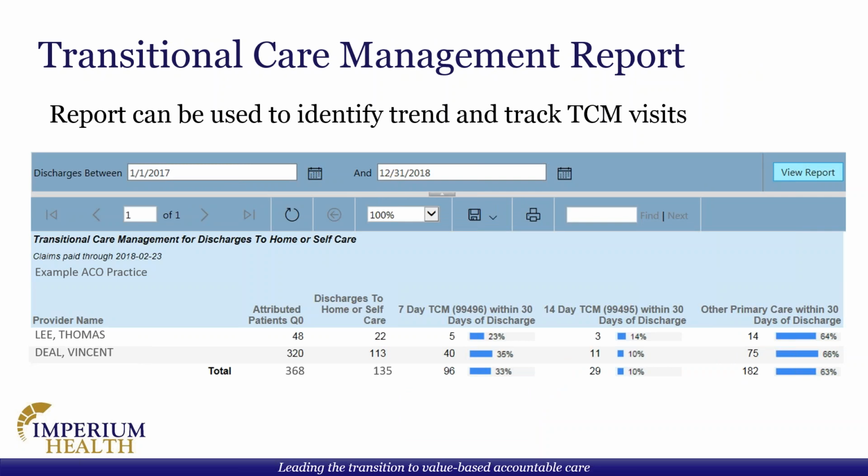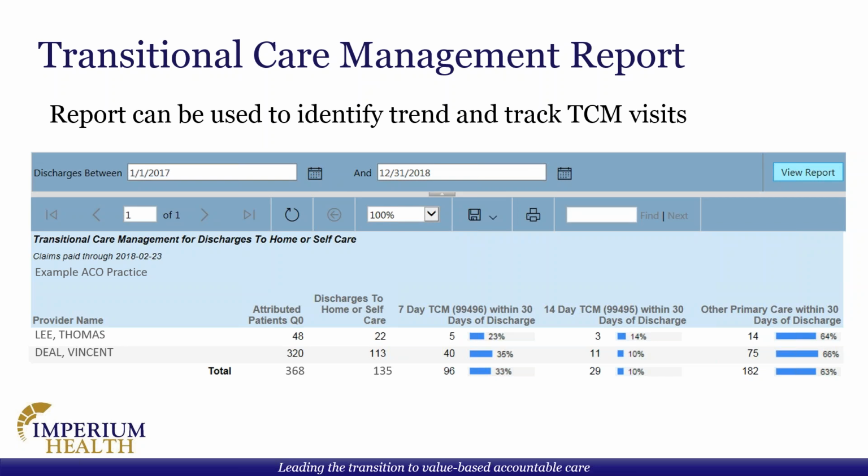One of the next reports that I will look at is the transitional care management report. This is one that's going to be really valuable for tracking maybe missed opportunities. We're starting to identify trends where we really need to intervene to improve maybe either our coding or our overall transitional care management workflow. So at this report, we're going to be able to look at how often are we billing for a 7-day discharge? How often are we billing for a 14-day TCM visit, or that moderate level complexity TCM visit? And how often are we performing maybe another primary care visit within 30 days of discharge? So we can see what does the performance look like from a provider perspective.